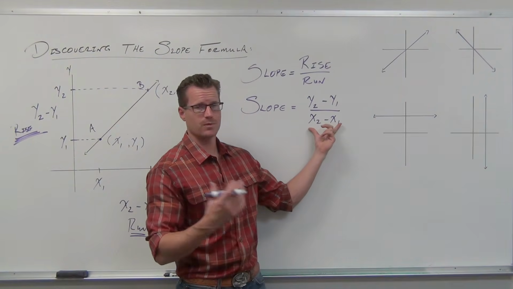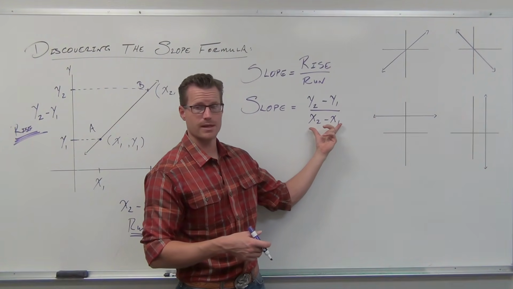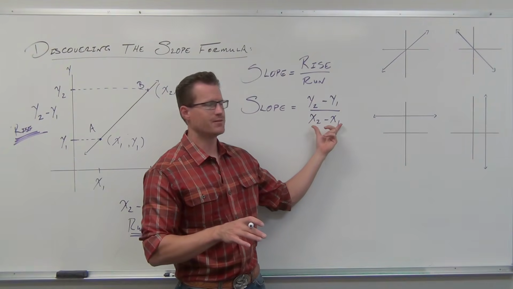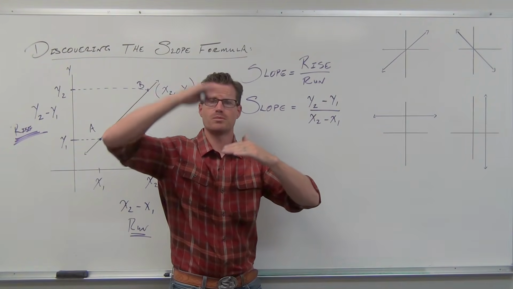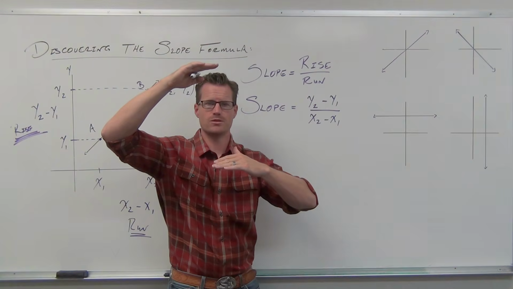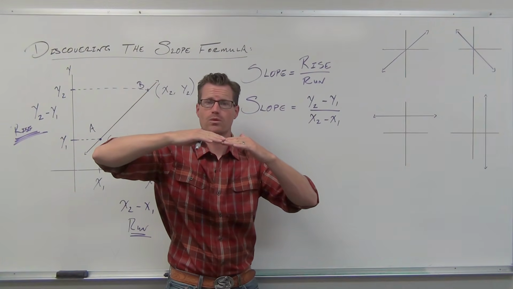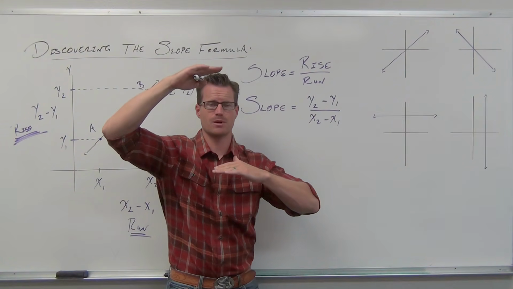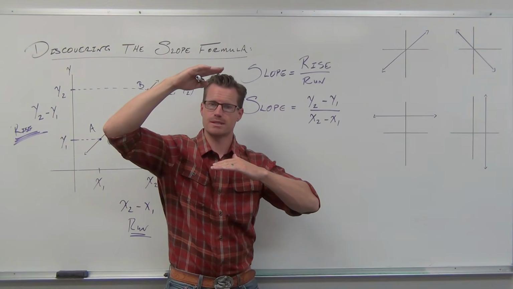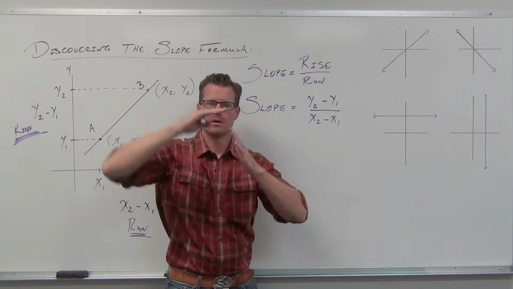I need you to see how this actually works. That's a lot of variables and numbers flying up there. What the heck is that? All it's doing is giving you the change this way between your points. That's it. That's all the y2 minus y1 does. It says take your y coordinates, subtract them. That's how much you change this way. That is what rise is.